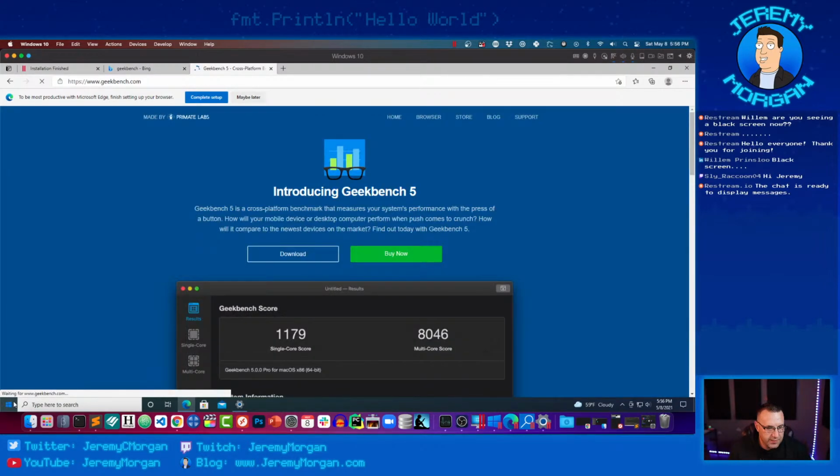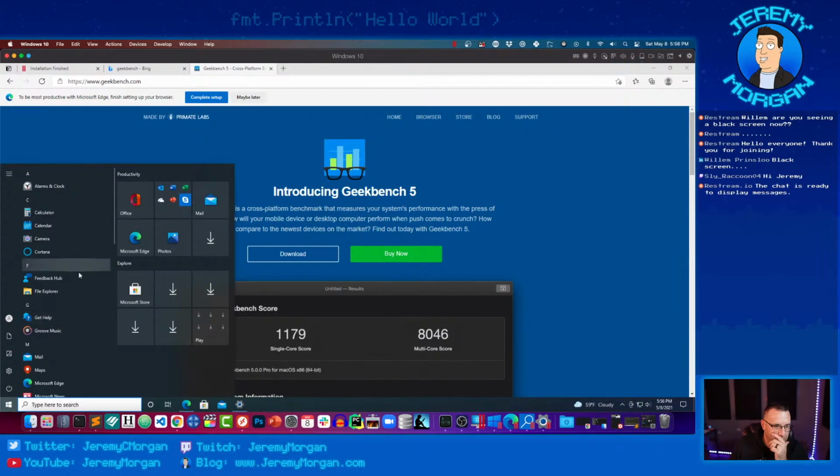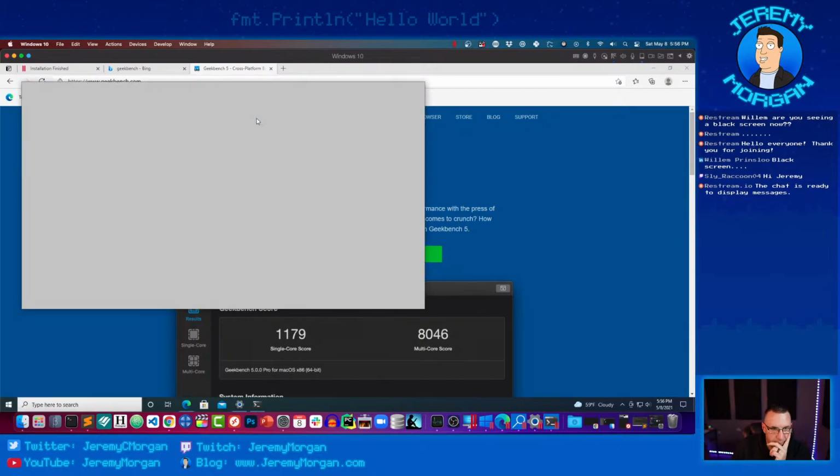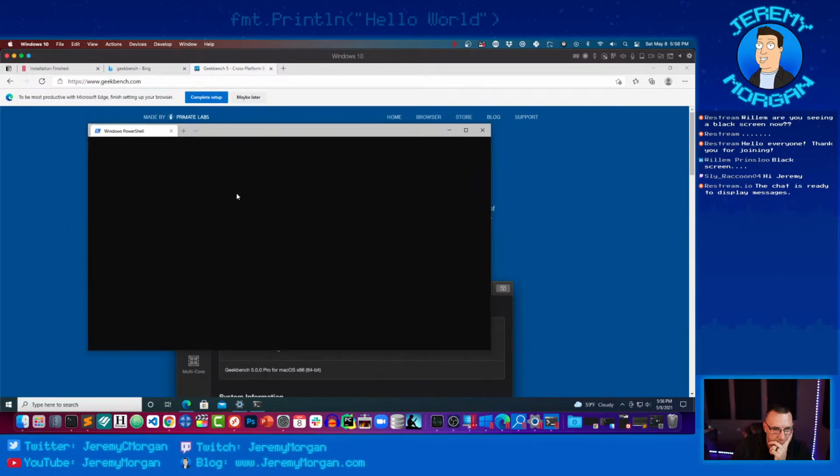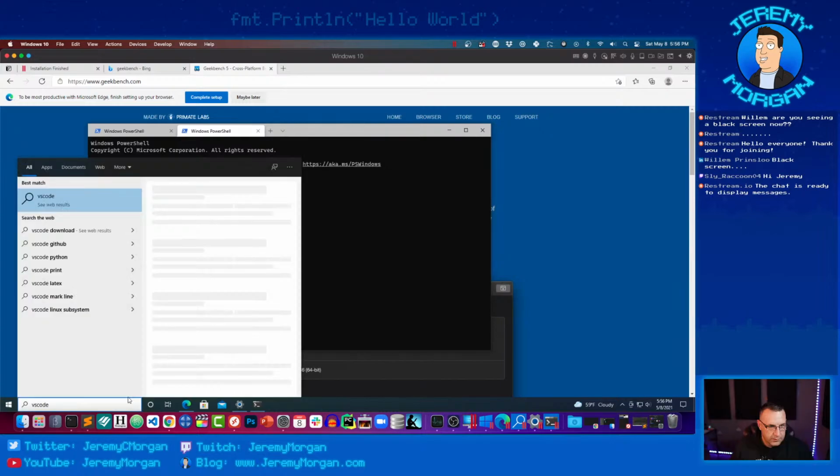I notice I don't really want to sync all of my desktop settings with this thing. That's pretty cool. Windows PowerShell available. Azure Cloud Shell, Command Prompt, all of those things that you would kind of expect on a developer machine. Do we have VS Code? No.